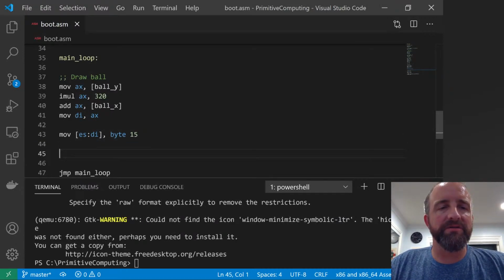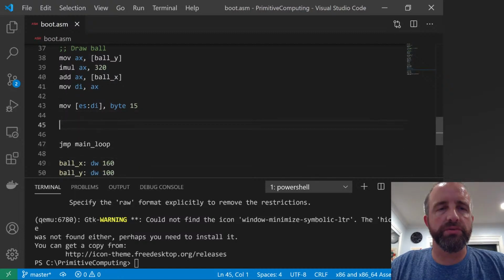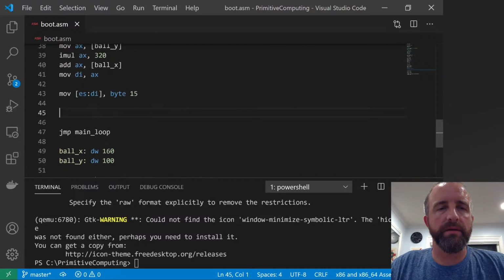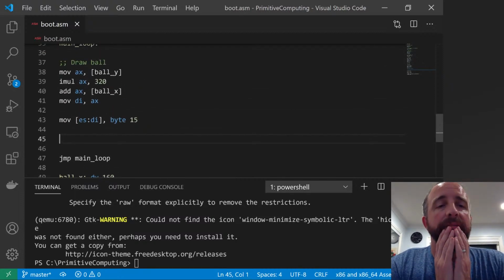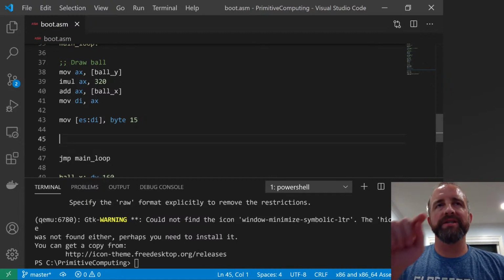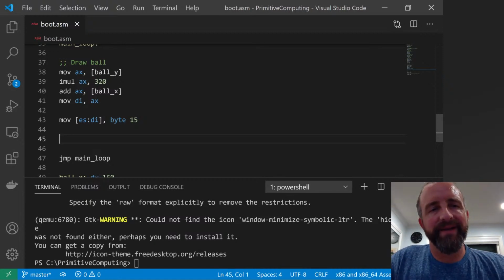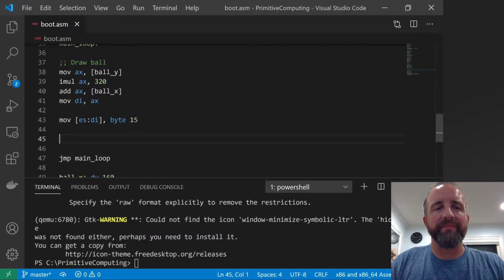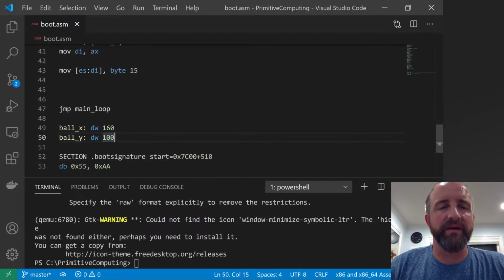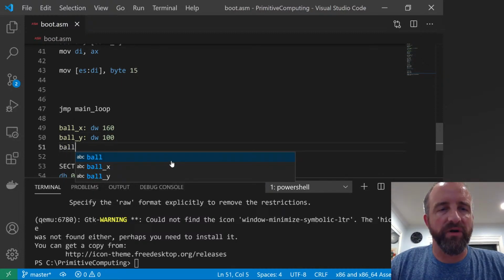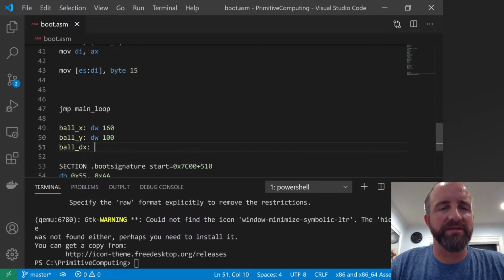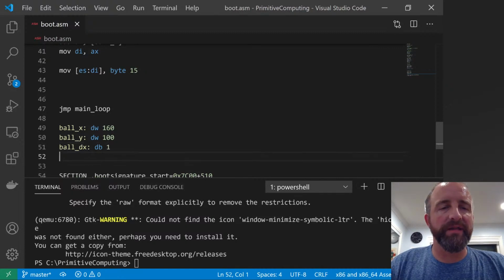The next thing we want to do is, what do we want to do? Now the ball needs to move, right? It's Pong, it's dong dong dong dong. So we need to do that part of it. So let's also down here have a little more. Let's do ball DX for the speed, basically. So it's a byte. We'll say it starts going 1, and ball DY is also going to be 1.